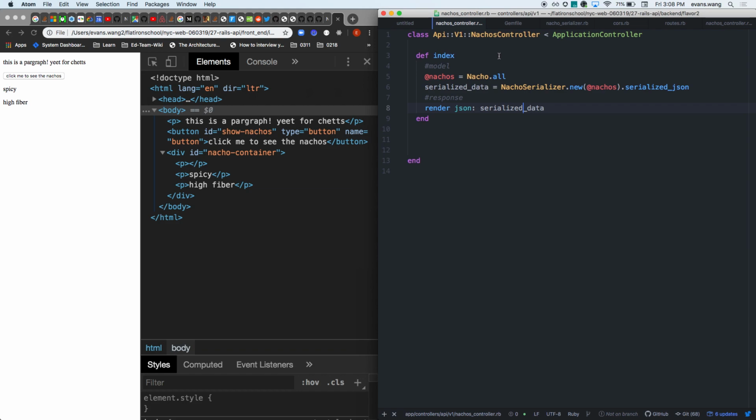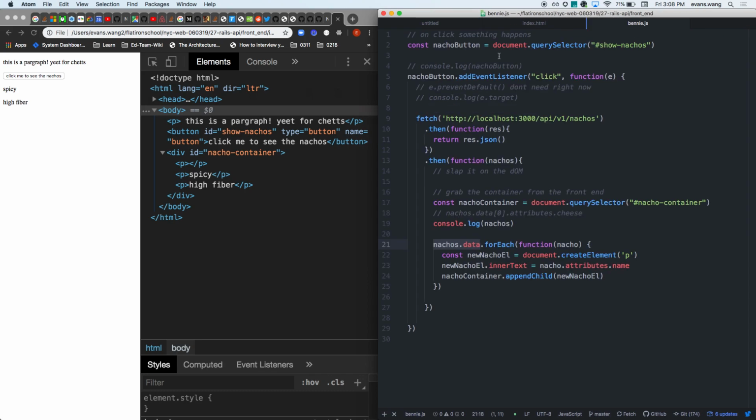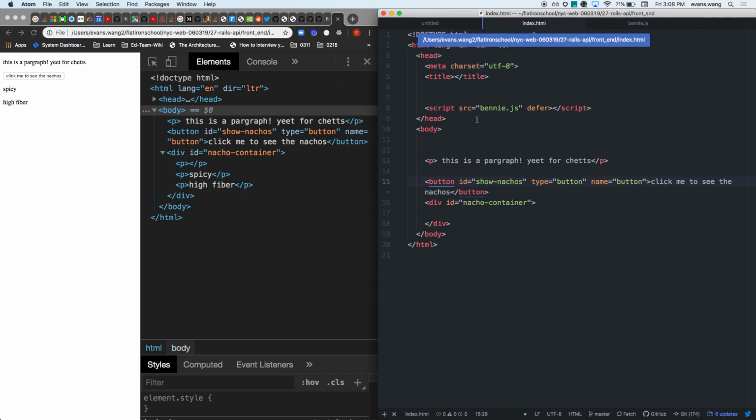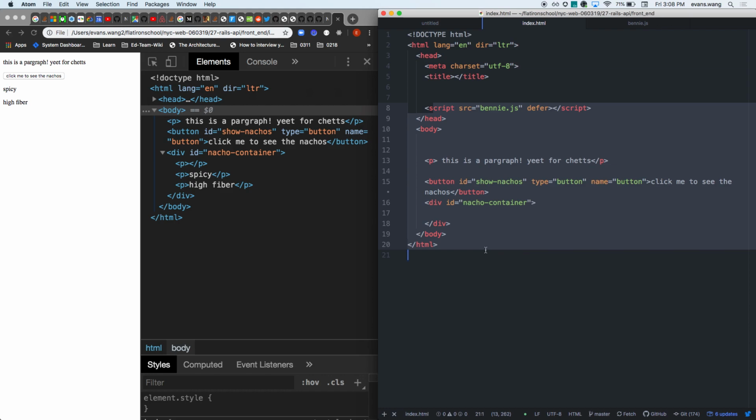You can do it that way, but in terms of the flow, it makes the most sense that the front end sends the data to the back end, then the back end creates it, then sends it back to the front end saying, hey, you just made this new thing, right? The request response cycle. So on the front end, what am I missing here? I'm missing the form, right?